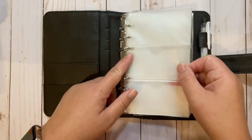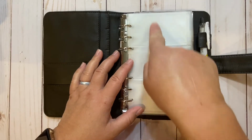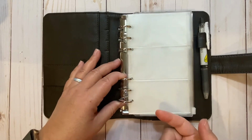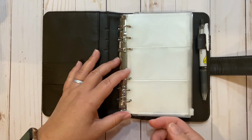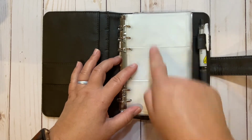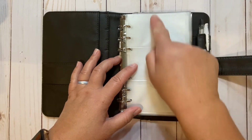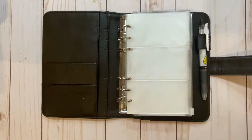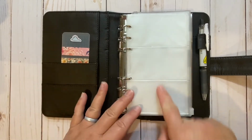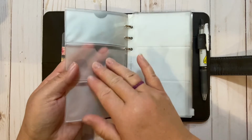This is a Filofax brand. And I think what I'm going to do is put my cards in here and then just put a huge piece of washi tape across the entire top. Like I said, I don't really leave very often, and so it's pretty rare I have to hand somebody my debit card, but on the off chance that I do, washi tape will be pretty easy to take off and then hand them my card and then just pop it back in and washi tape it again. And I can actually keep a washi card in here as well for if the washi that I'm planning on using here for my cards ever wears out.